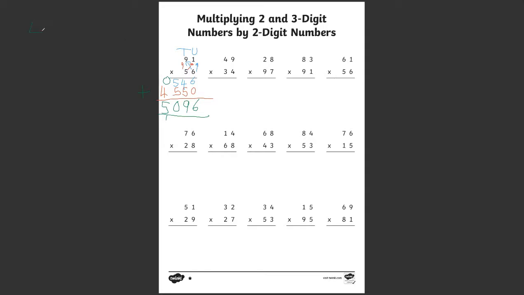So let me just do this one here. So we've got 49 and 34. Okay, I've just done this in a little space. And then we've got our units and we've got our tens. The more you practice, the more you'll get better. So we go up to our units. 4 times 9 is 36. Put the 3 here and just circle that. And then we go to our tens. 4 times 4 is 16. Okay, so 16 plus 3 is 19.